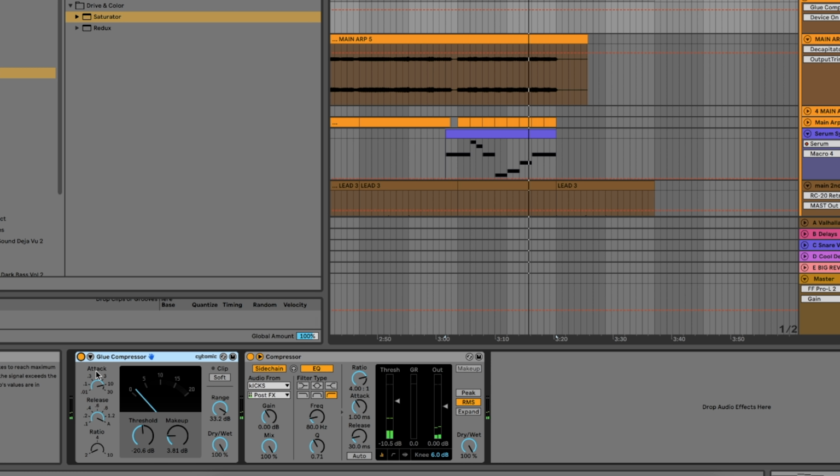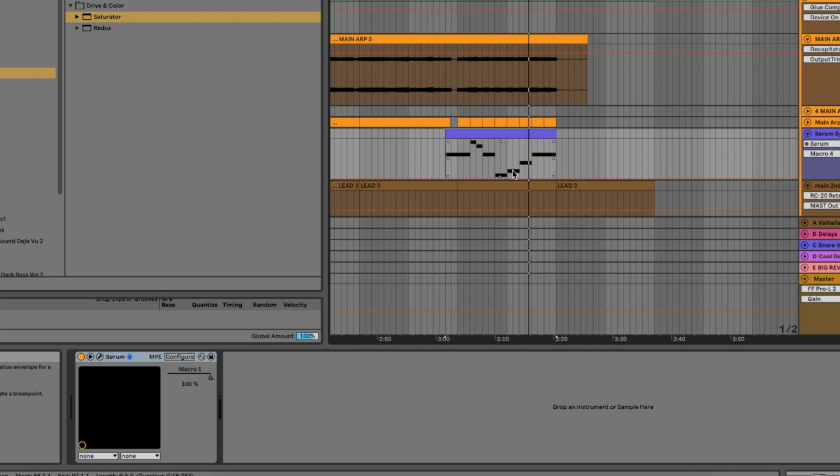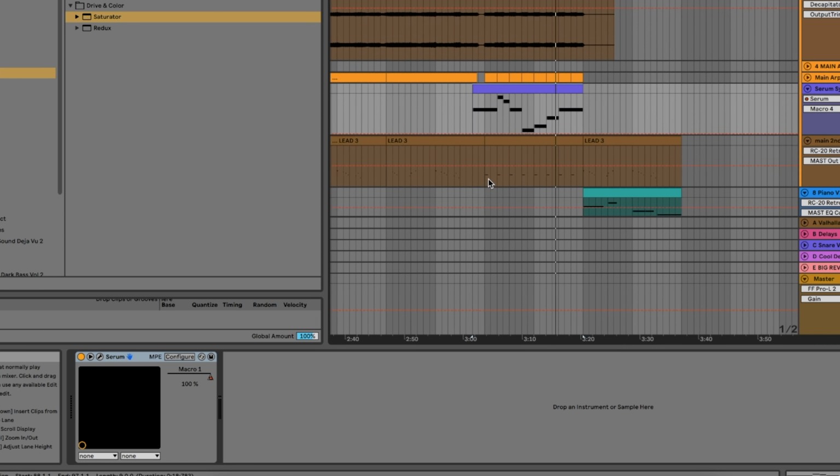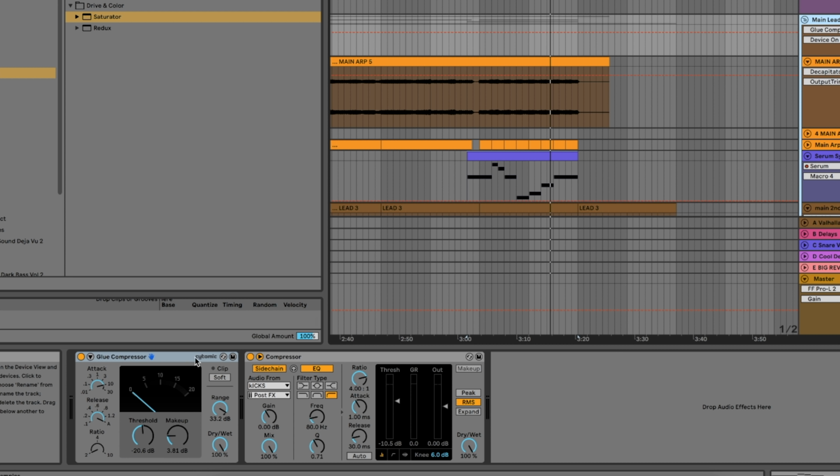So you can definitely see when I turn it off and on that the main lead sound, this guy here, sounds a little bit more present in the mix. It doesn't sound like it's in the back. It gets a little louder. Again, the dun dun pops out. Everything feels a little bit more glued and it just fits in the mix, rather than without it on, sounding kind of dull.